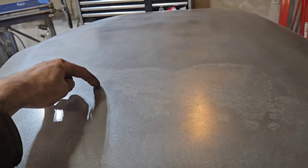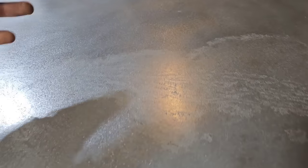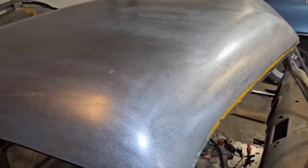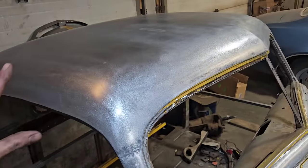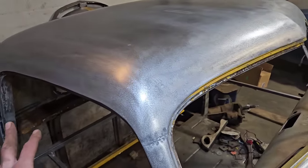So this stuff here, it's a passive thing. You just put it on and it got right into all those little pits. It's cleaning them out, and that's exactly what we want. I'm just definitely impressed with that, for sure. Like I said, I've got a whole cabinet full of random rust removers and converters and nonsense like that. This crud cutter stuff is the best stuff I've used.